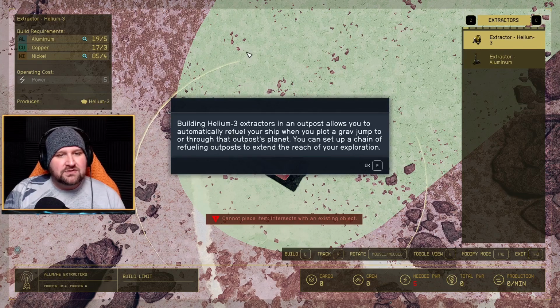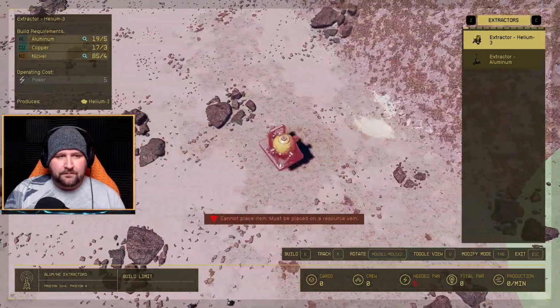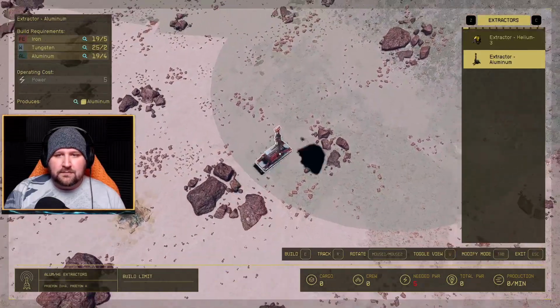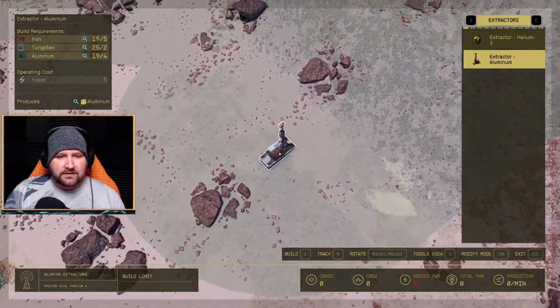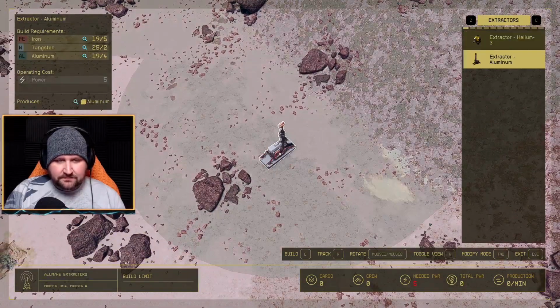Building helium 3 extractors in an outpost allows you to automatically refuel your ship when you plot a grav jump to or through that outpost planet. You can set up a chain of refueling outposts to extend the reach of your exploration. Okay. Cool. I like that. And then the aluminum extractor, put that over here.